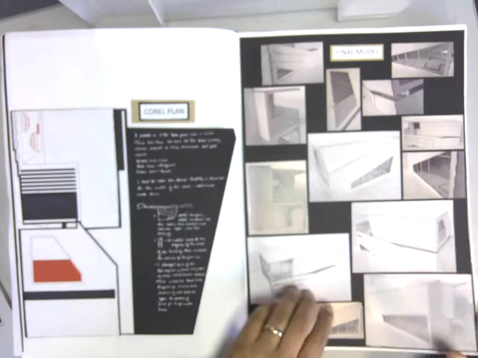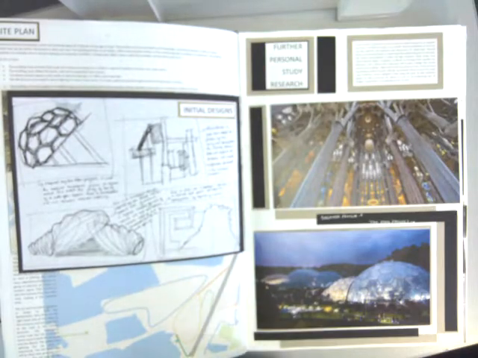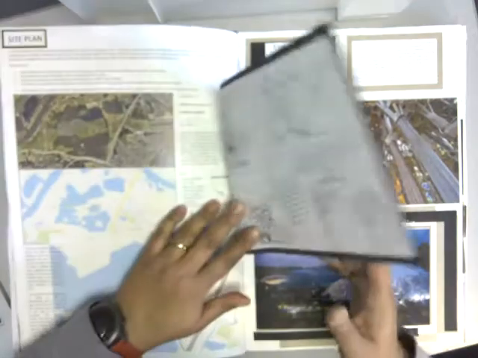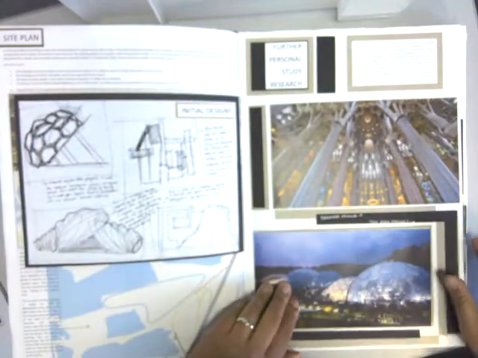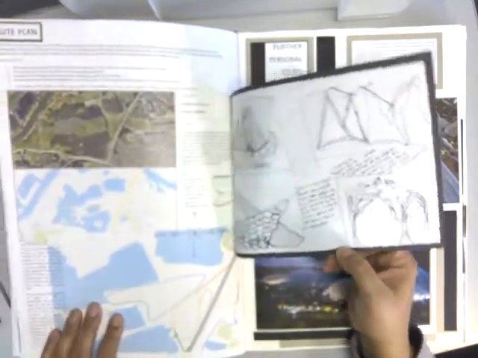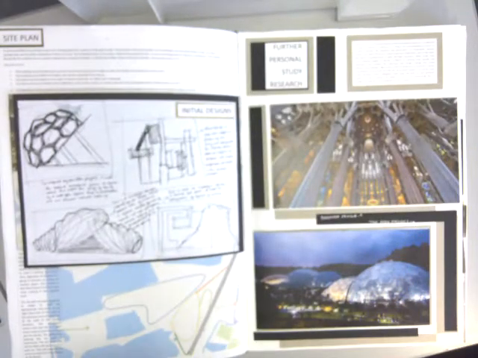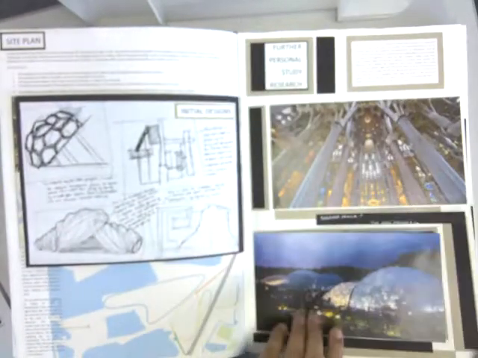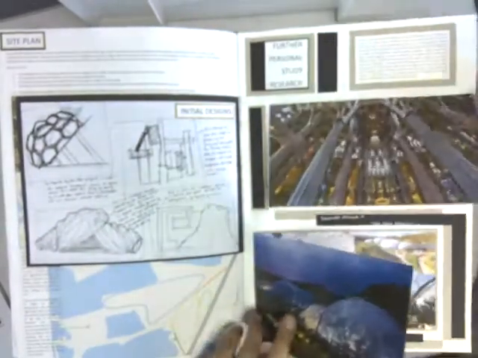And then obviously after the summer term, where she's had time to reflect on her project, she starts to think about what she really wants to further study in her project. And she talks about biomimicry and how products can be inspired and adapted by nature. So now she's saying, right, this is my understanding of architecture. I now want to base my final outcome on nature and biomimicry. So she starts off with a site plan, getting that project started, and then she does some further research into other examples of architecture that's been inspired by nature and biomimicry.